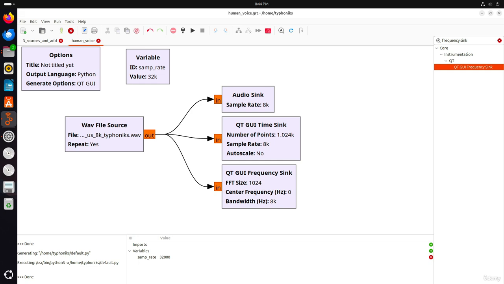So you might ask, why does this matter? Now that you've seen how to analyze real-world sounds, you are ready to take the next step. Most signals we work with in SDR aren't clean or simple. They're complex, just like the human voice we analyzed today. By understanding the frequency domain, you can uncover hidden patterns and solve problems in your flow graphs.